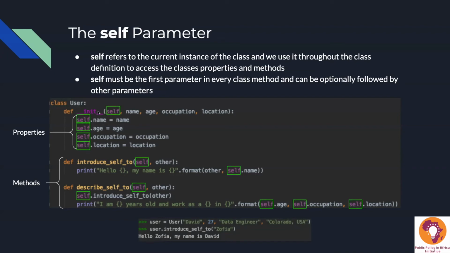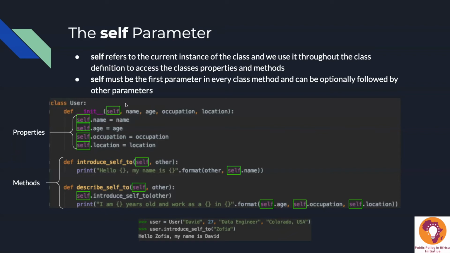Something that helps here is looking at all the references to self throughout. Self is always going to be the first argument to every method within our class. Self is the first argument to init, self is the first argument to introduce self to, and self is the first argument to describe self to. So you'll always want to use self there. Now, you can give it a different name if you want. Don't. You can, but just don't. Whenever you're creating a class in Python, it'll automatically include the self parameter there for you. Don't rename it. It can cause a lot of confusion for everybody, especially if someone's trying to read your code.